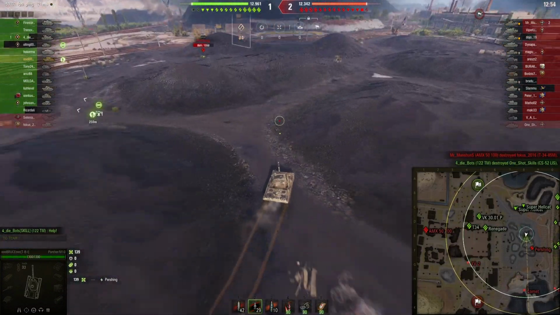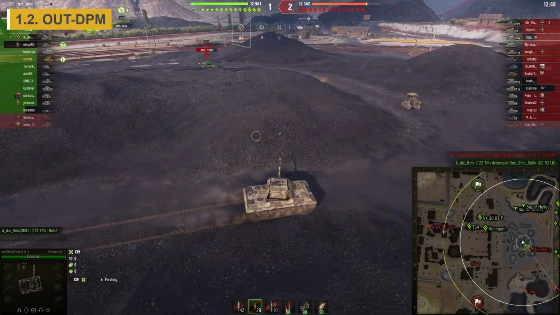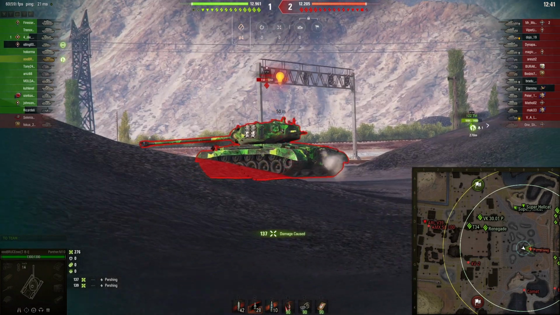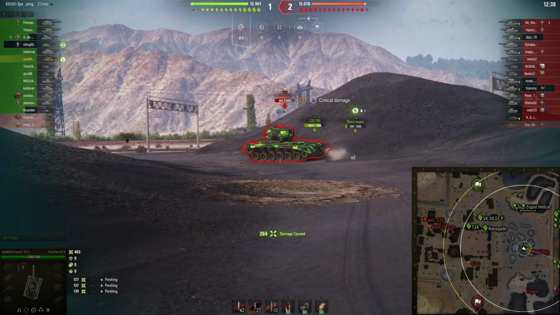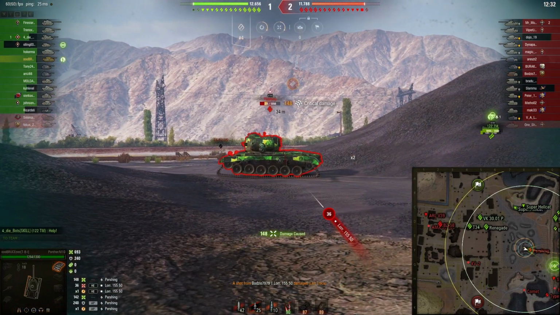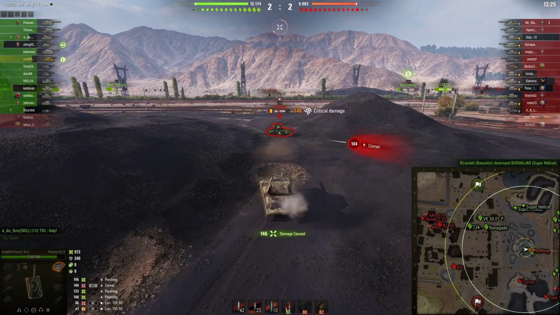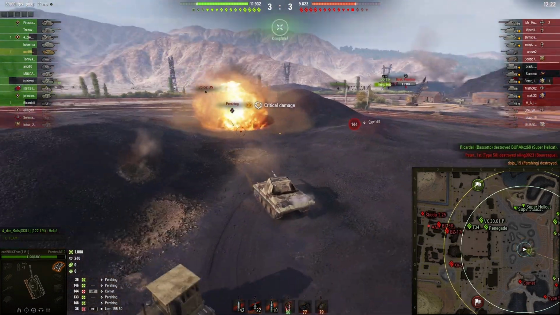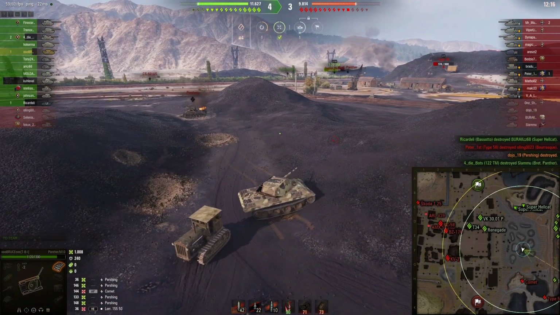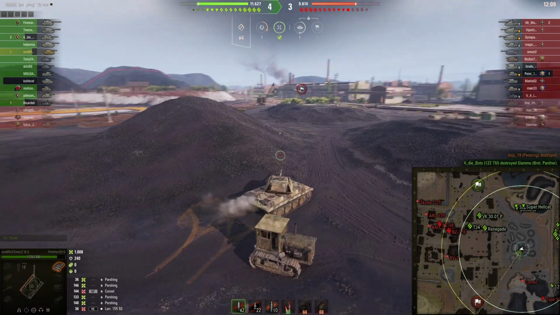The next possibility to trade positively is to out DPM your opponent. This works if you're sitting in a tank with the higher DPM. In this situation, keep in mind that the Pershing does not have the chance to fall back into cover. So what matters now is not the higher alpha damage, but the higher DPM. Obviously in this situation, the Pershing, the tier 8 tank, had already lost a chunk of its HP, which helped me out. But besides this, the higher DPM wins this battle if none of the tanks have the chance to fall back into cover. And so in this situation, if my tank, for example the tier 7 Panther M10, has the higher DPM, then I can trade positively just by using my higher DPM.